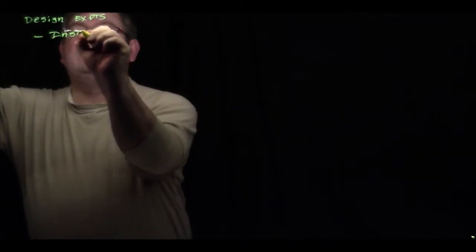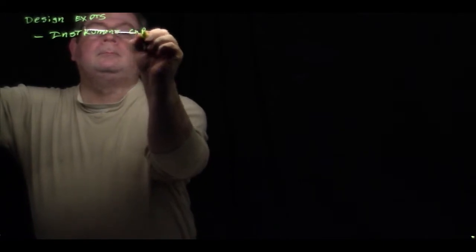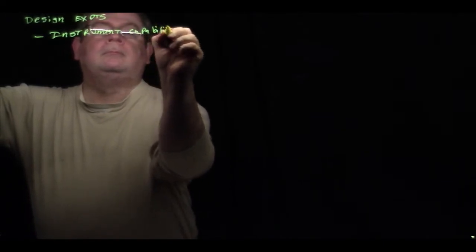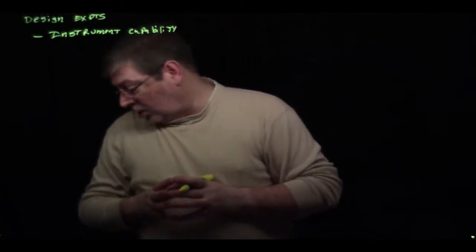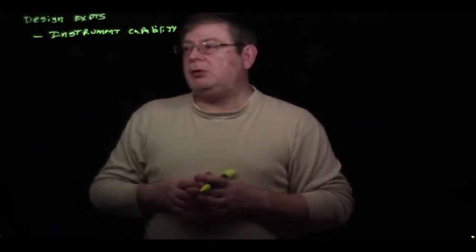Okay, so the first thing that you need to know anytime you're getting ready to design an experiment is you need to know the instrument capabilities. That's very important. All of our instruments don't have the same capabilities. They have varying pros and cons, as you all remember. So they've got strengths, they've got weaknesses, they've got limitations on mass, they've got all kinds of things that you need to take into account.